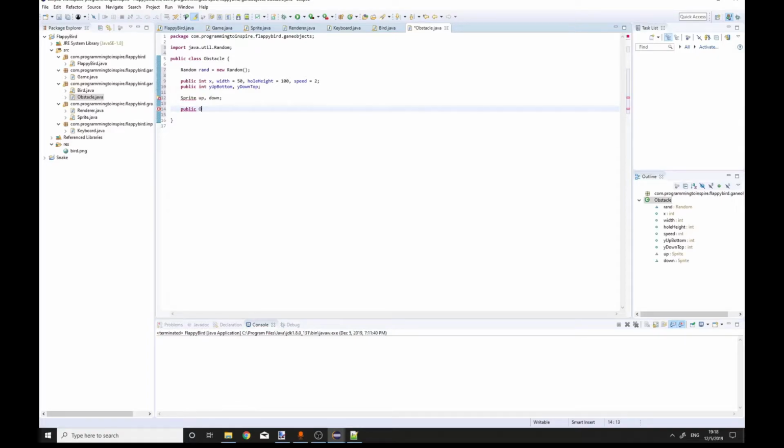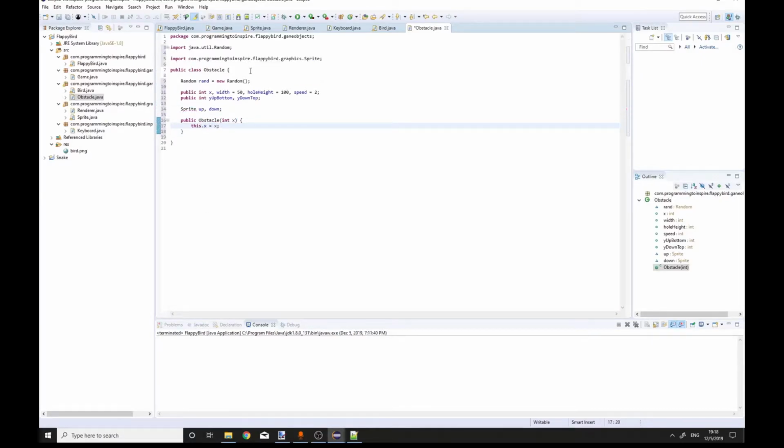Public Obstacle with int x, this dot x is equal to x. So this obstacle will have two pipes, one on the top and one on the bottom.